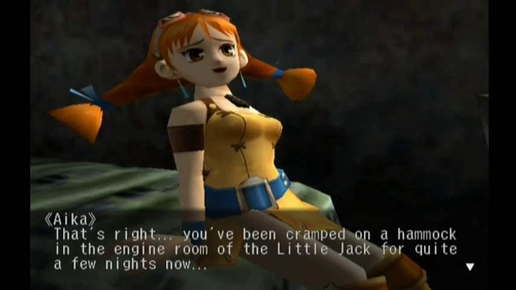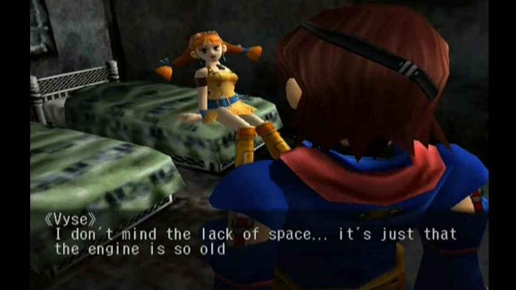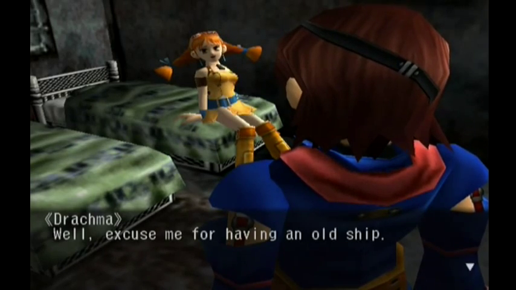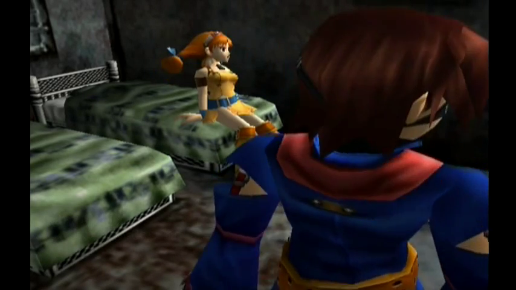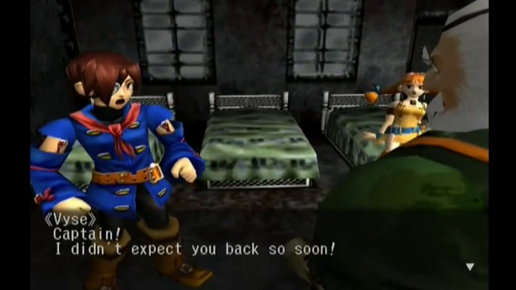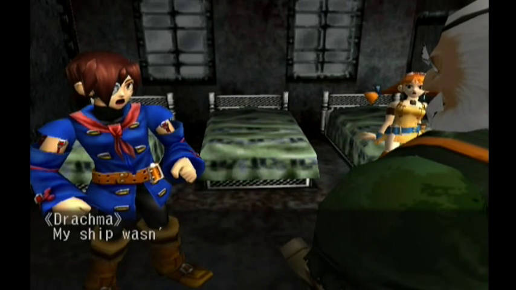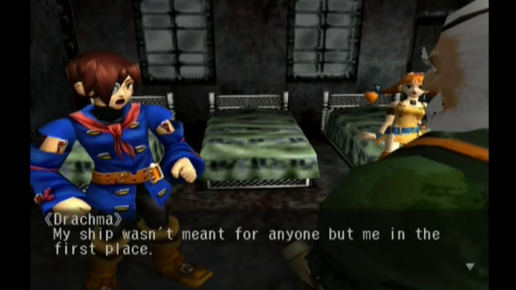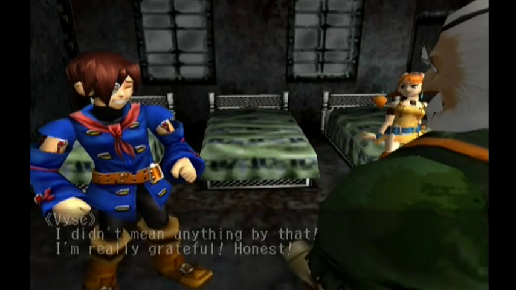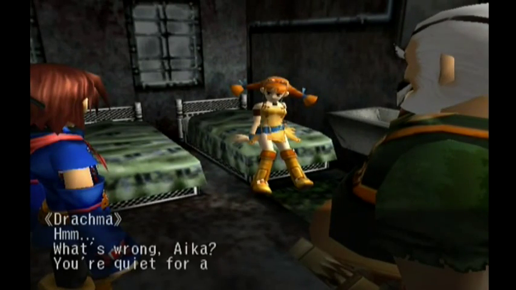Yeah, apparently Vice has been forced to sleep on a hammock in the engine room, because Drachma doesn't like Vice. God damn it, Drachma. Dissing my ship as soon as I walk in, you jerk. Punch. Onto the bed, he falls asleep. Look, I got weird narcolepsy, alright?